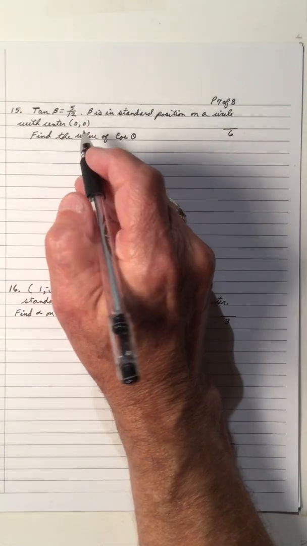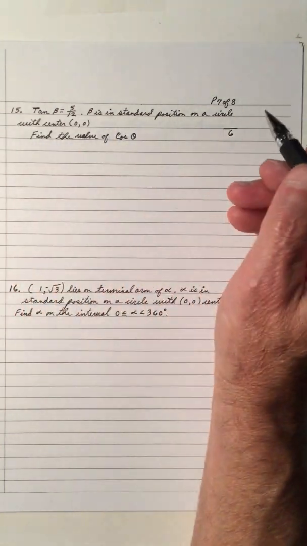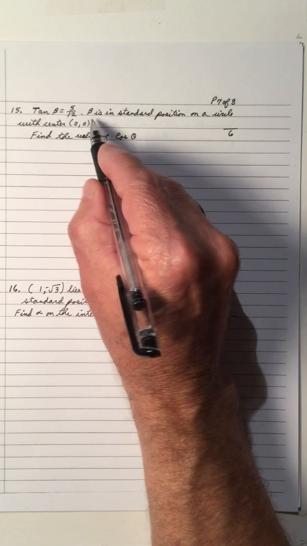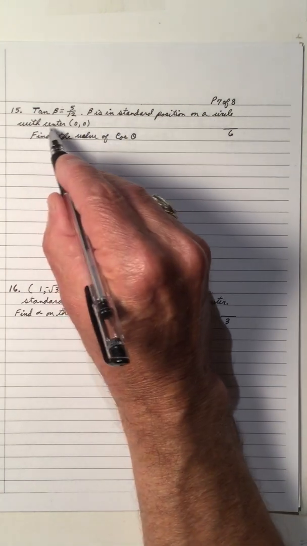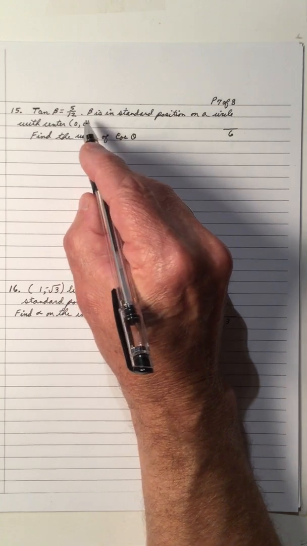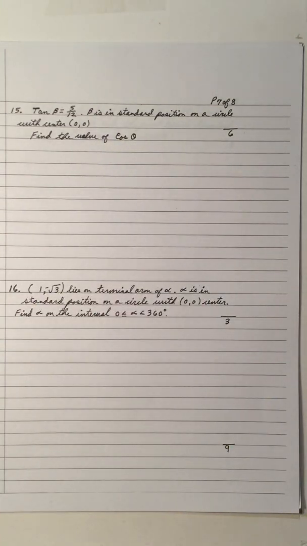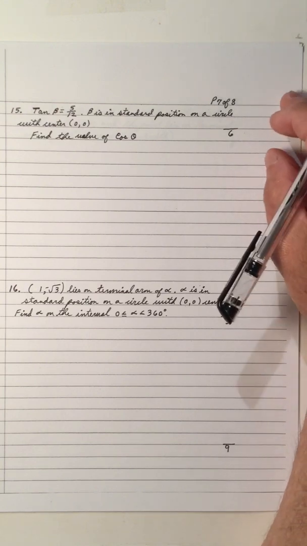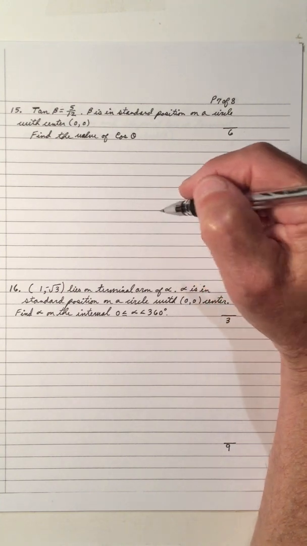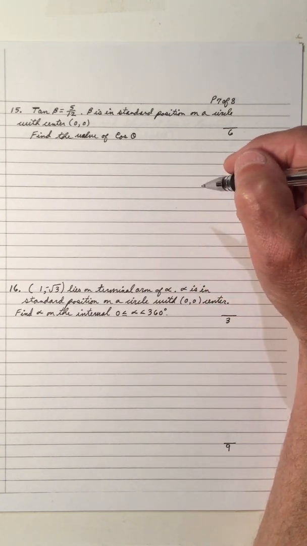And the tan, again, don't forget to pause your video. The tan is 5/12 for beta. Beta is in standard position on the circle with center 0, 0. And you might say, why am I emphasizing 0, 0? Well, the circle can have a center out in one of the quadrants, but we're not going to entertain that. That's in the higher math. But for all the ones we're doing here, the center is 0, 0.